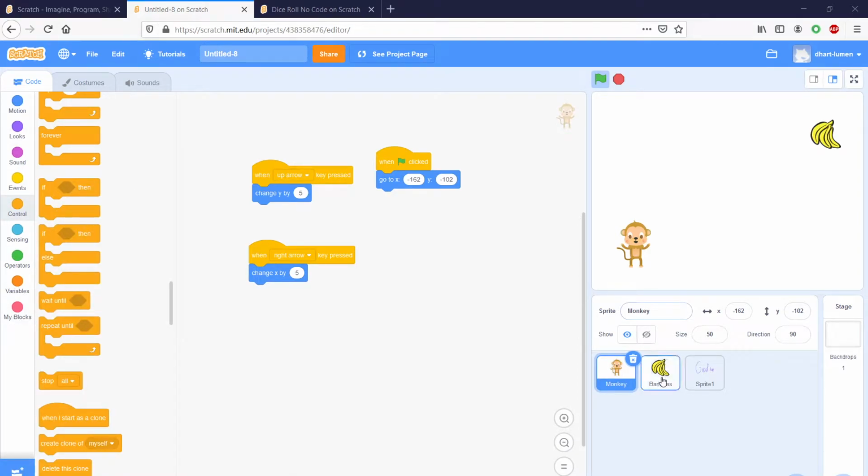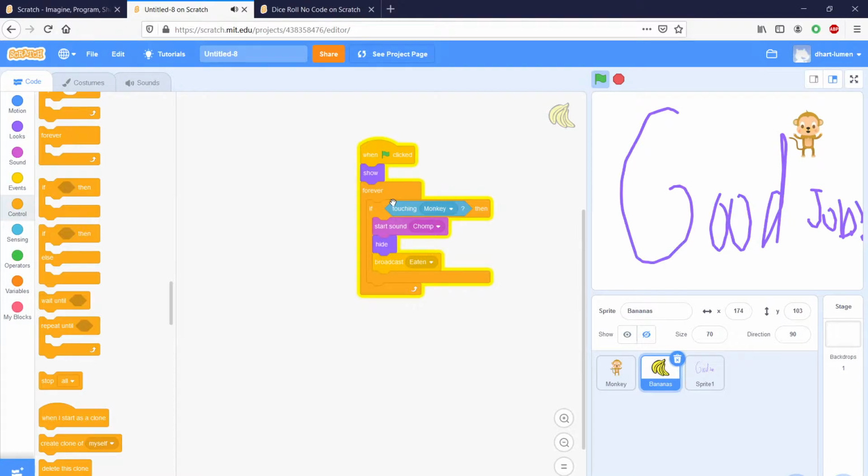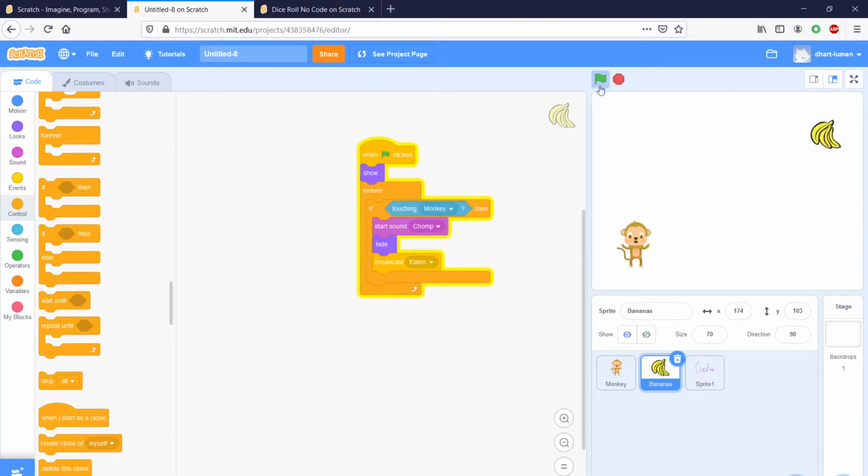First of all, I just want to make a quick note of something I did last time. When we talked about the banana and how we can control the monkey, when it hits the banana we do this constant check to see if the monkey's touching it, and then it disappears, makes a chomp sound, and lets the other sprite know to say good job. I realized after looking at the code there's a much easier way to do that.